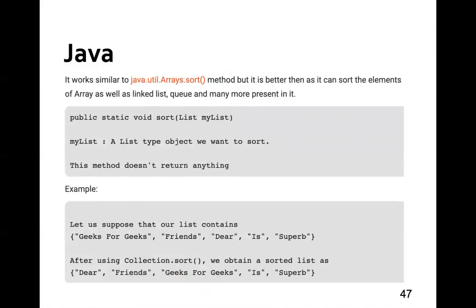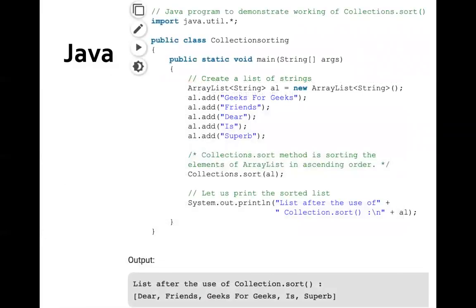And so, similar to array sort, you can use collection sort. Here's the example. You have an ArrayList and you add elements, here are strings in alphabetic order, and you sort them. You can see D is before F, F is before G, and you can see the relation. If the first character is the same, you compare with the second character. This is the default behavior of Collections.sort.